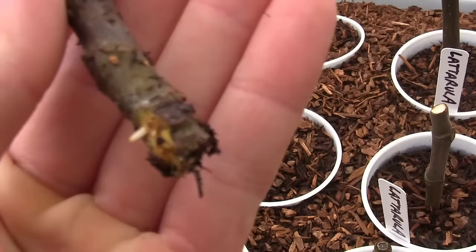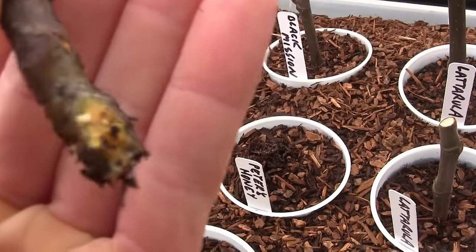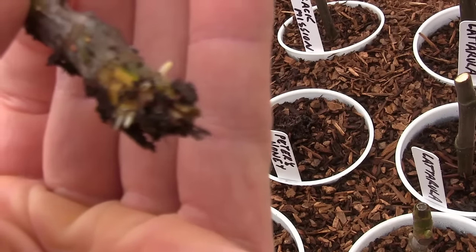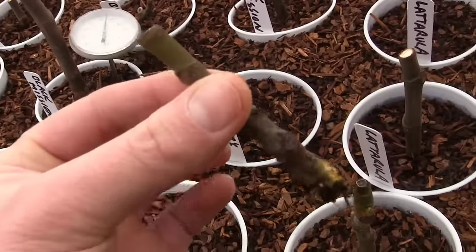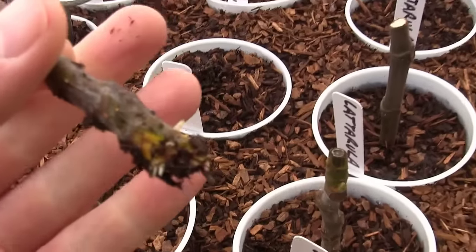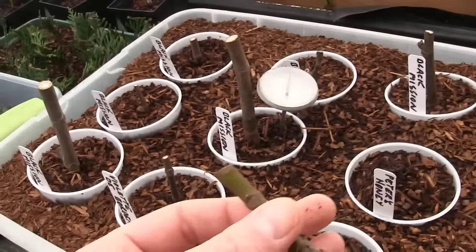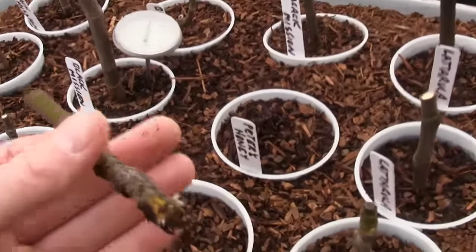12 days, and the most amazing part about it is, there's some callus, but you see roots just shooting out before the callus is even forming, really. These things just want to root. They're primed to root. I think that's the only Peter's honey I've got, so I've got to be careful when I pop this back up. I don't think I want to mess with any more of these, because they're starting to root, and I don't want to break them up.